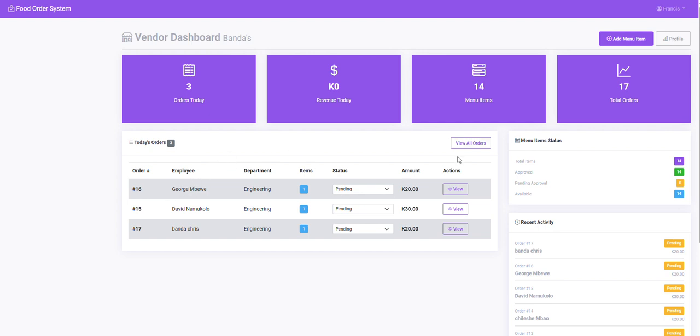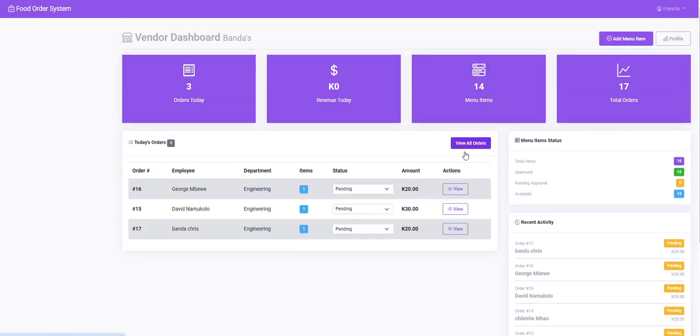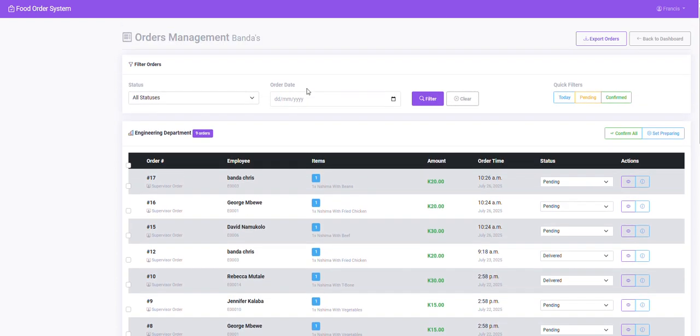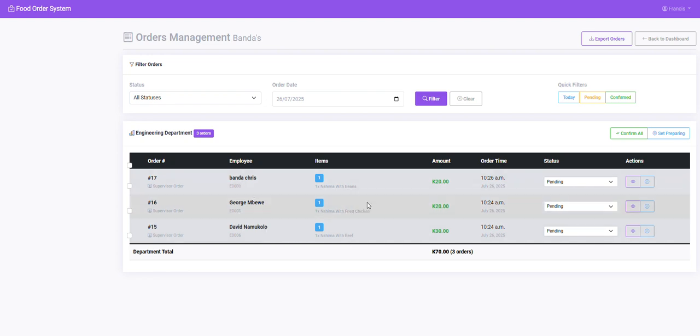So now, this being submitted to the vendor, this is what the vendor is able to see on the dashboard. They will be able to actually see the list. So I can just say viewing all the orders for today. I'll just filter them by today, just the list that they have and the orders that they have received.